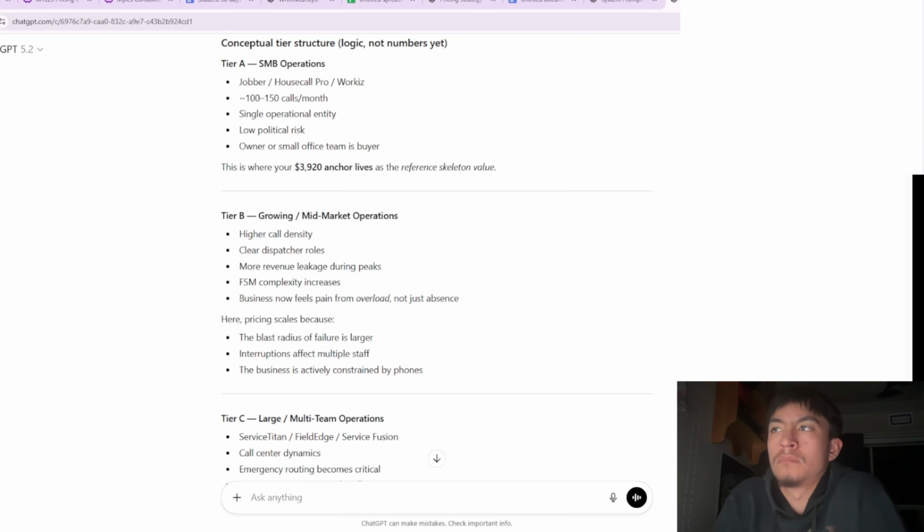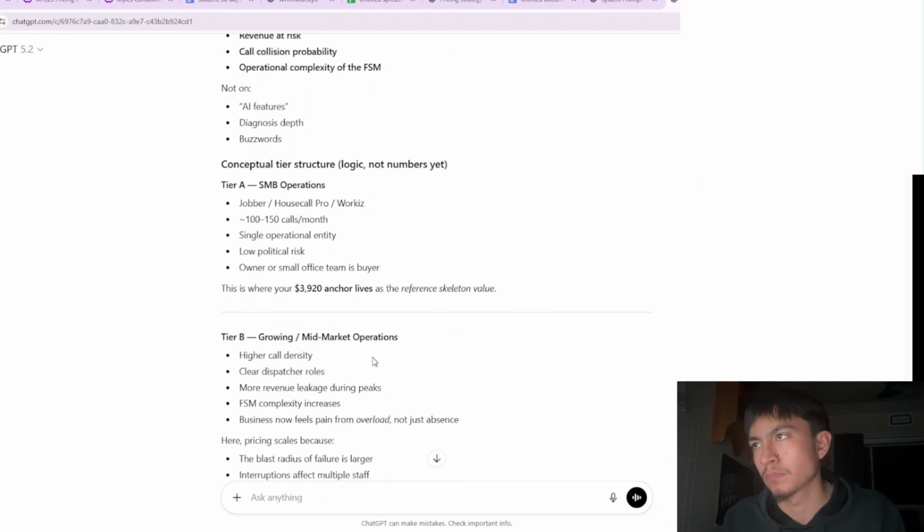So what this tells us is businesses at this tier are feeling pain from overload, right? They're at the point where they are overloaded with things, but maybe they can't really afford to pay a huge team or a lot of different employees to take care of that overload. They're just about to break through into that next tier. They're trying to grow into it. And just like this point right here, it says the blast radius of failure is much larger. It means there's a much higher chance of those pain points and symptoms that we found earlier happening here. And because of that, this affects multiple people and a lot of different parts of the revenue much higher than the small tier.